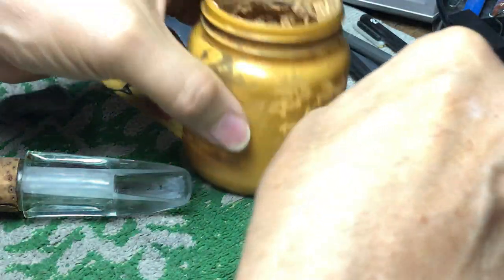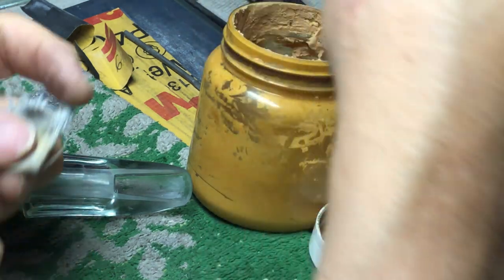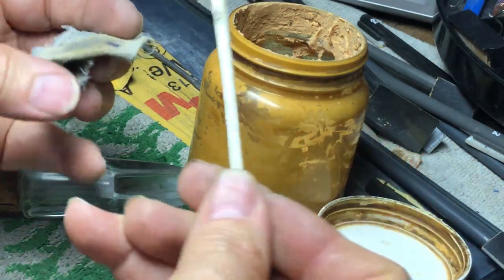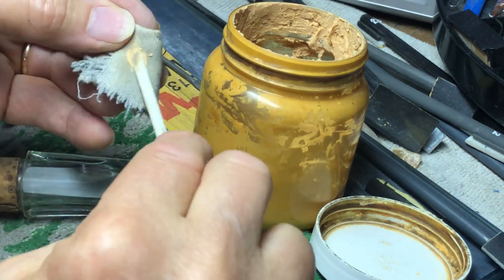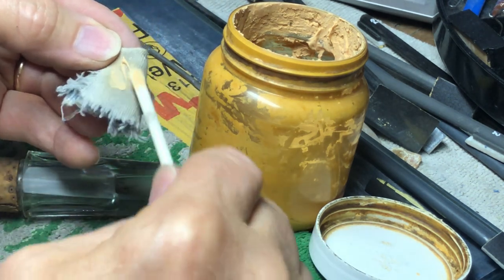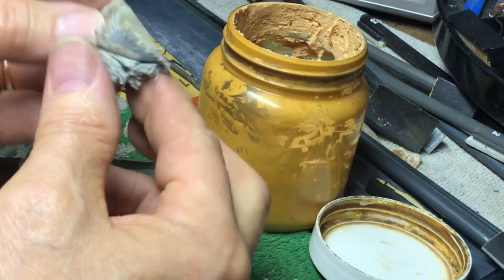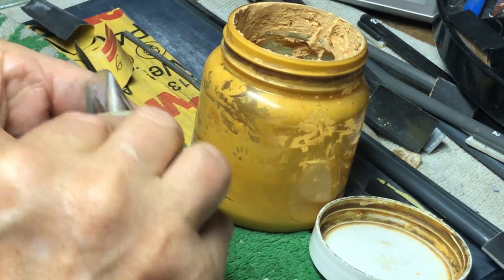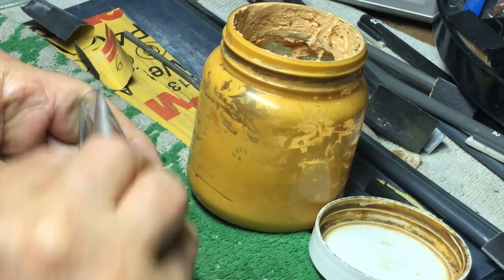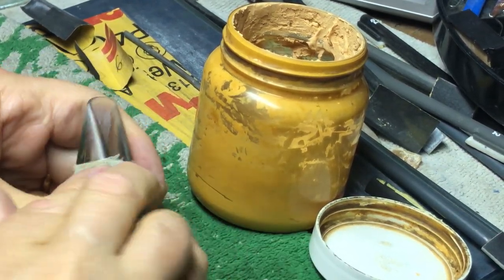Next I used some of this polishing compound, which is a gritty substance, kind of like used on auto body work. It's like a paste with a grit to it. So it's finer than steel wool. This probably comes in various grades too, but a friend of mine gave me this. So you put that on the rag and go over this a little bit, and it'll take out some of the steel wool scratches.